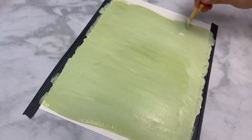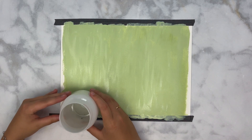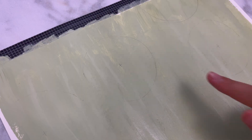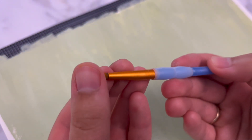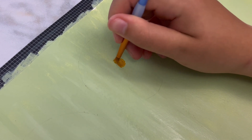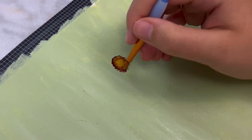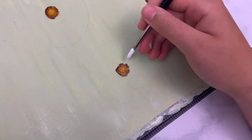Since I had no circle stencil, I grabbed a cup from my desk and used the bottom of it to make circles on my page. These are guides for the flower petals so they don't go outside a certain length. I put a little X in the center and came in with a stipple brush I actually created myself, because my actual stipple brush was a little too big — so I made one from a paintbrush. I came in with a yellow color for the center of the flower, and then a burnt sienna paint tone to add shading on the outside.